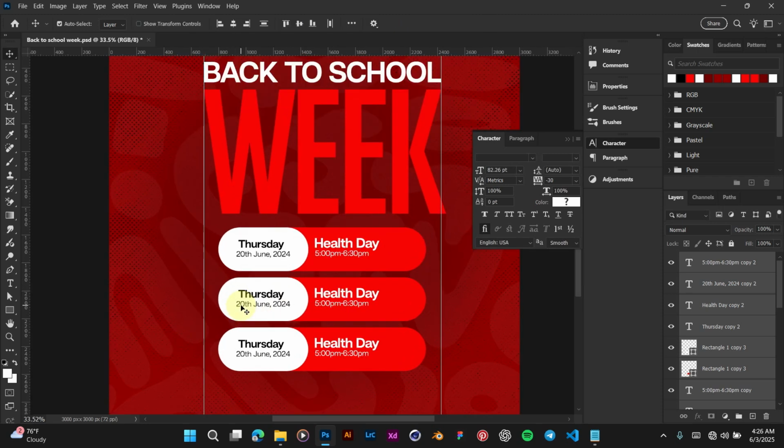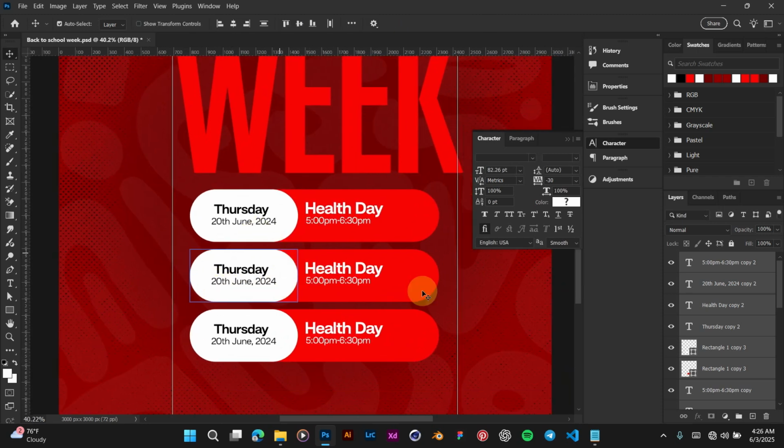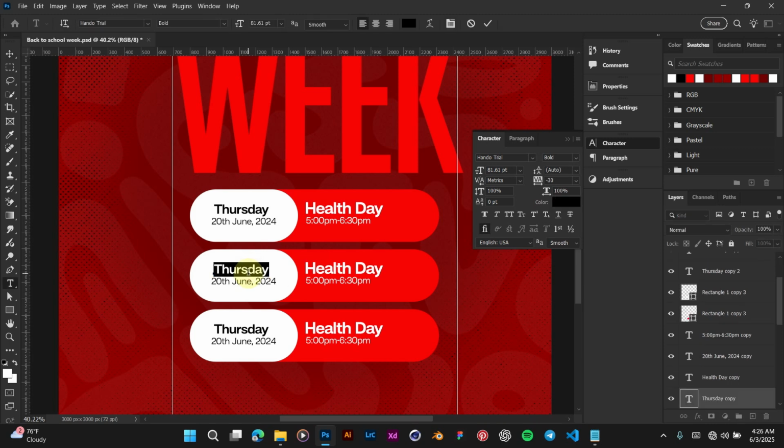Okay, so now let's change here to be Friday. And let's move it. You can use the arrow keys on our keyboard, then press the shift key before moving it like this to speed up the movement. When you press the shift key, it speeds up the movement.